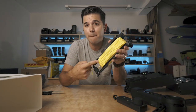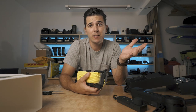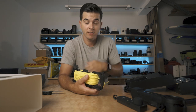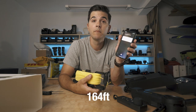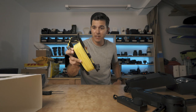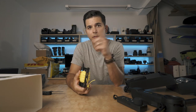This is a 50 meter line, which I think meters are similar to yards. They're close. I'm gonna say this is like 150 feet. Let's ask Siri. How many feet is 50 meters? 164.04 feet. More than I thought, 164 feet of cable you get. That's a long way for it to run.